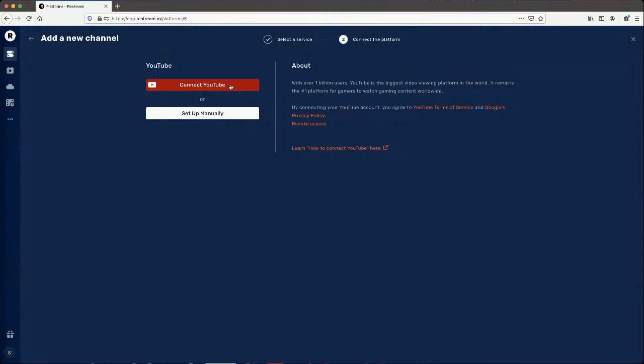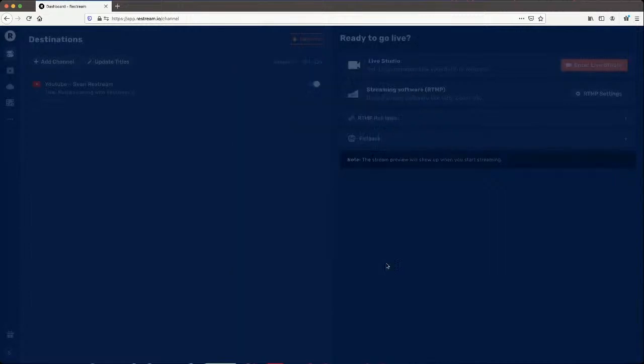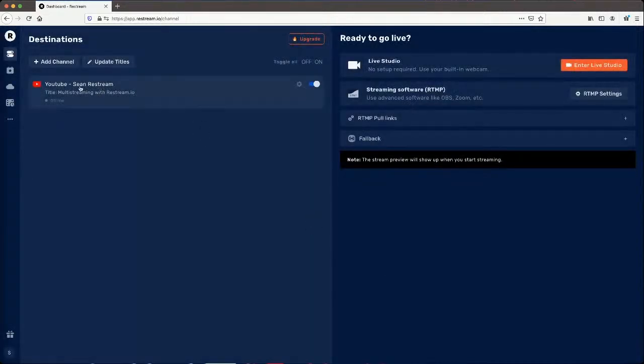You'll click on the red Connect YouTube button here. That's how you get connected so that you can support all the great features of chat as well as the stream itself. Once you've connected the YouTube account, it's going to refresh and take you to the initial setup for that channel. There are several options, but in most cases, you can go ahead and just select Save. Once the page refreshes, you'll see you have YouTube connected on your account, and you can continue to add more channels if you'd like. Or if that's your only destination, you can move on to setting up your first event.